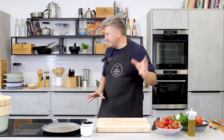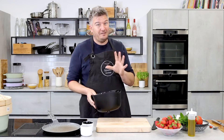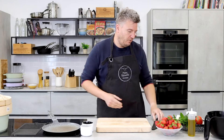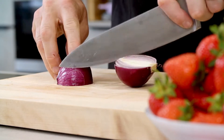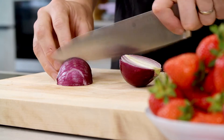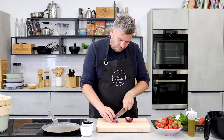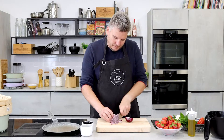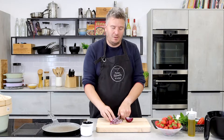You might think I'm having a bit of a funny turn with cheese and strawberries, but believe me, it works. So we're going to start off with our salsa. Red onion — we're going to chop it really, really fine. It's important that it's fine because you don't want everything to taste of onion. The smaller you can chop it, the better. We've done it with mango and peach before, and the sweetness of the strawberries is going to work well with the saltiness of the cheese.